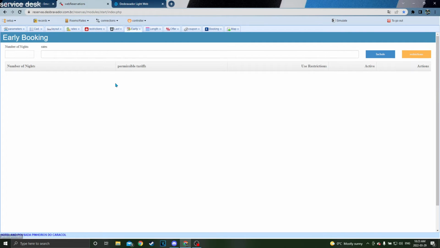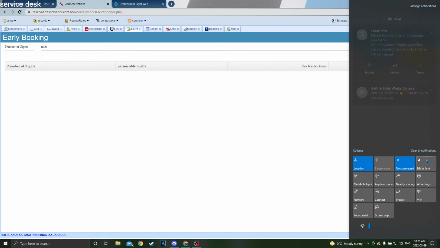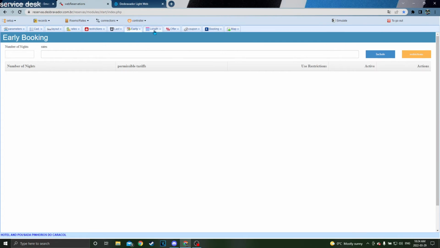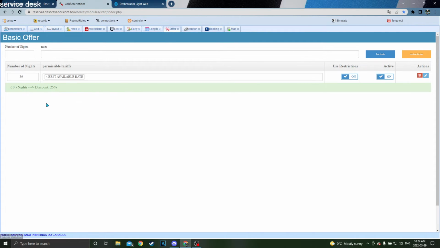We also have early booking: if the person books a certain amount of time earlier than needed, he will get a certain discount. And there's the lengthy stay, where a person staying more than 4 days will get a certain discount. This is the basic offer, which will give 25% off if we activate it or not, right? It's the basic offer that we can give them.